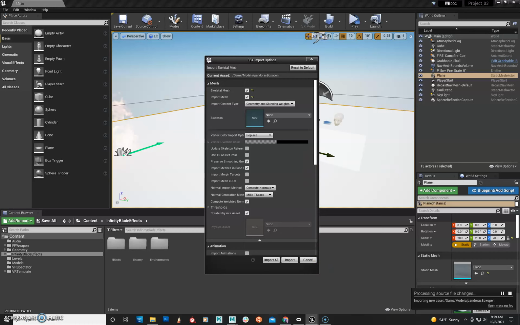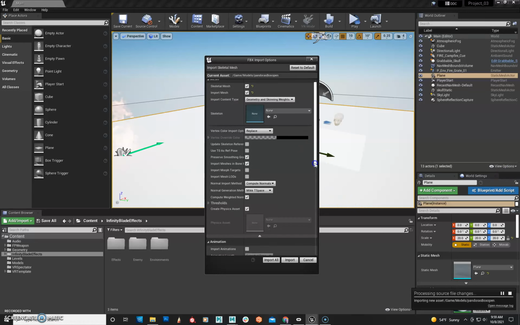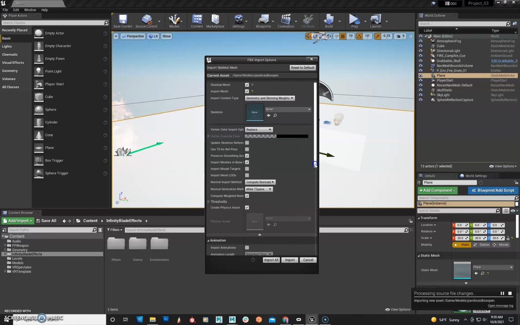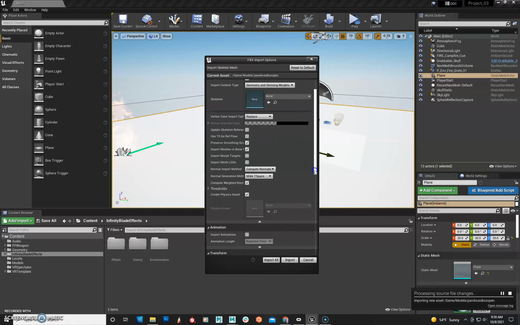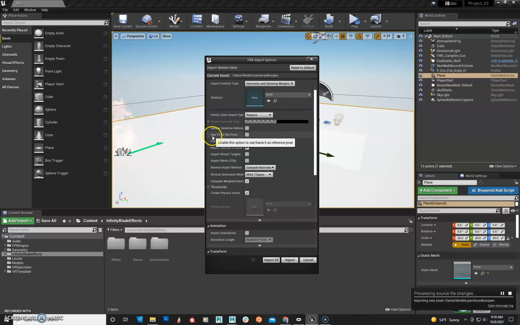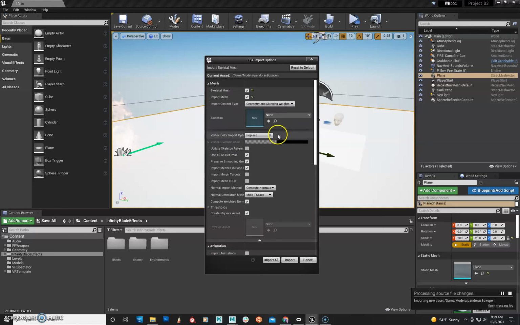This will be in the PDF, so if you can't read it in the video, I don't know how the quality is in the video, you can open it up in the PDF and zoom in. So what we're going to do is set use T0 as ref pose. We're going to double check that there's none selected for skeleton, because we didn't have a skeleton. What we want is for Unreal to generate a skeleton for us, basically.